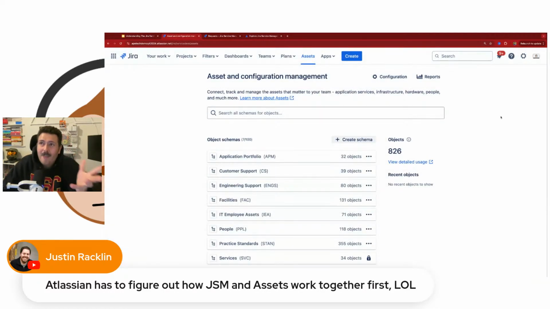And fun fact, like Jira Align, which is also a complex beast, assets was an acquisition as well. And an even more fun fact, in April 2022, during the Team conference, while the executives are on stage describing all the new features, Jira went down.